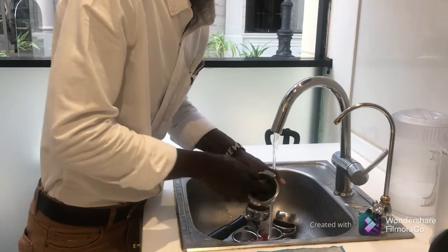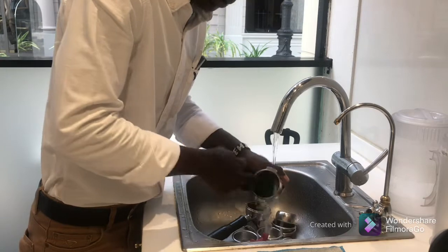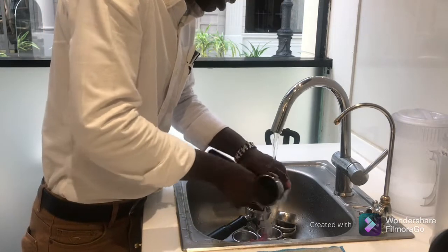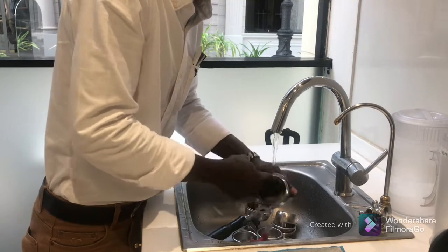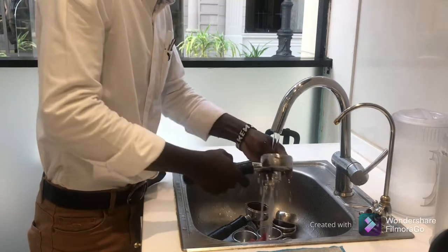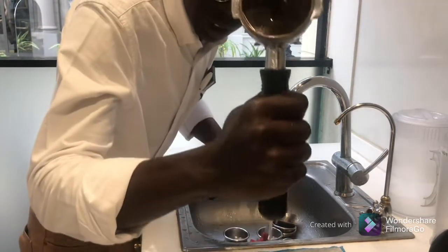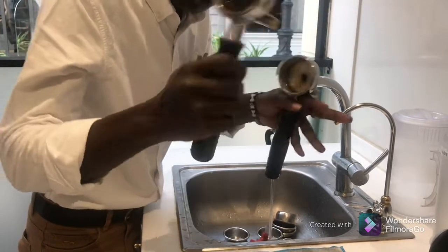These are the things that sometimes make our coffee not taste actually good, when our water filters are not well washed, like a burnt coffee, bad smell. So sometimes it's because of the water filters that are not nicely clean. If you look, this one is glittering. So this one, not yet done. So you can see the difference. If you use this one in the morning without washing, coffee not good.